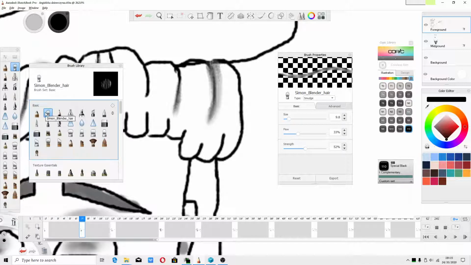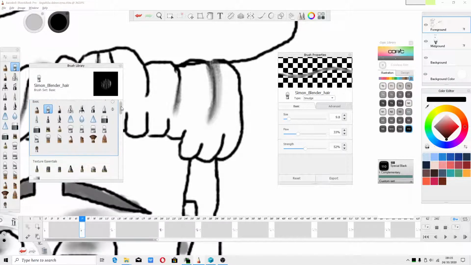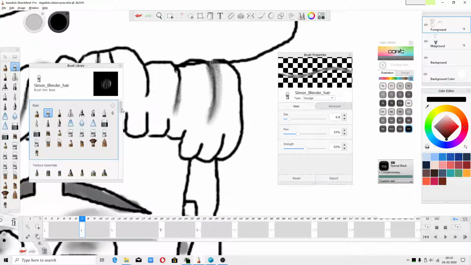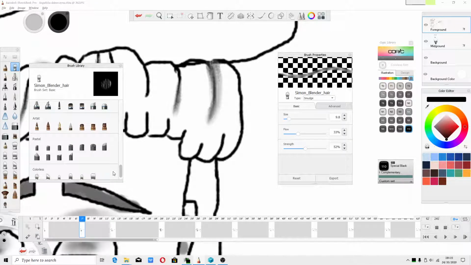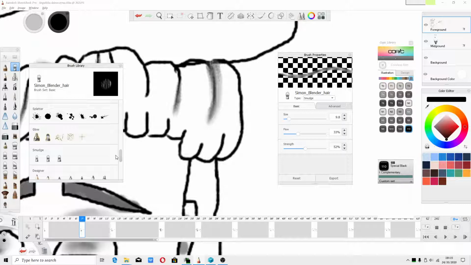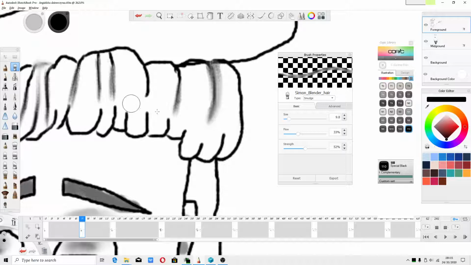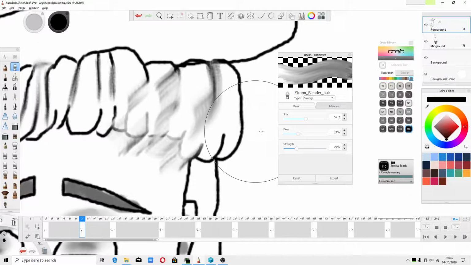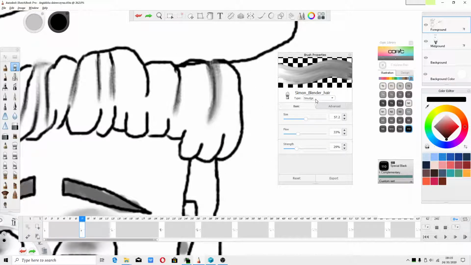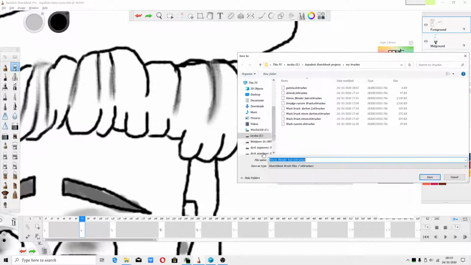Because we got basic brushes, hopefully I didn't overwrite. I have forgotten it. I have to show you, because you can still reset. I shouldn't really do that. But you can still export your brushes. This is what I did.